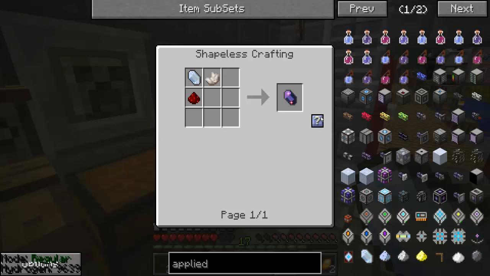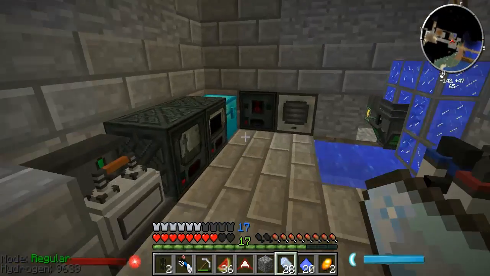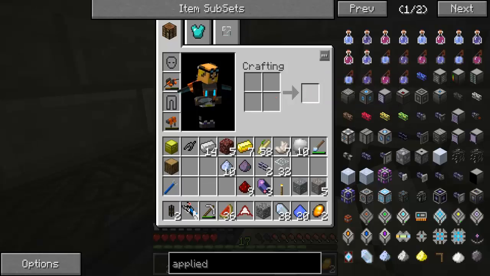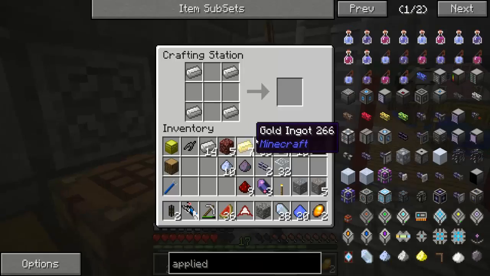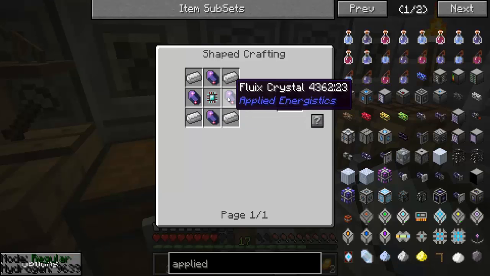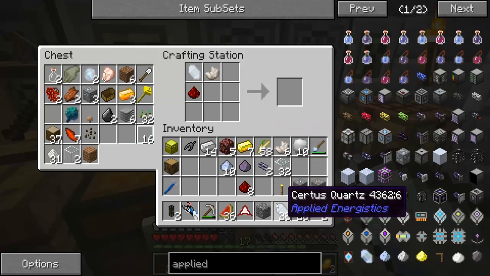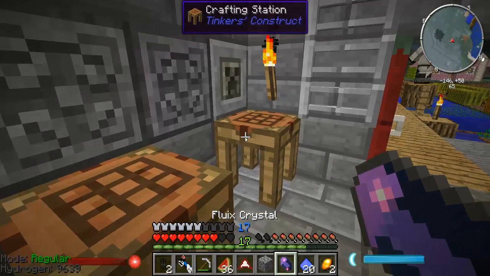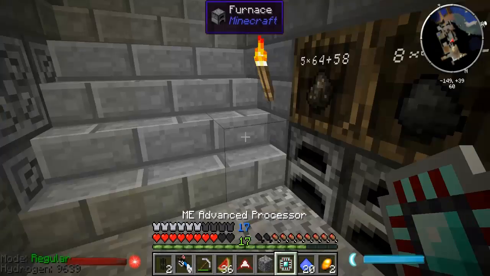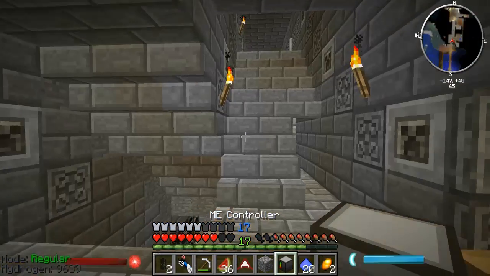Shift right click. Shift left click. Oh yeah, I was about to say, we have enough for a lot more than just 3. But I need more redstone. And there's that, and one more Fluix crystal. Then where's our smelty furnace thingy? Our ME advanced processor. ME controller.